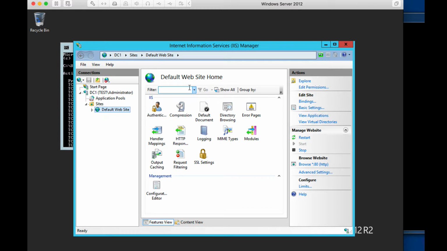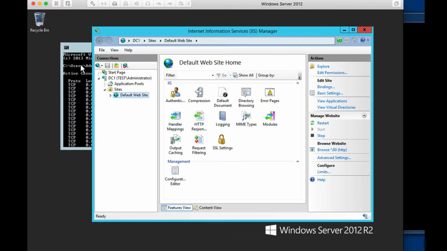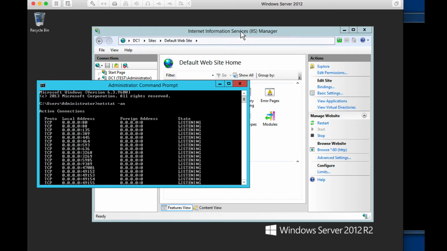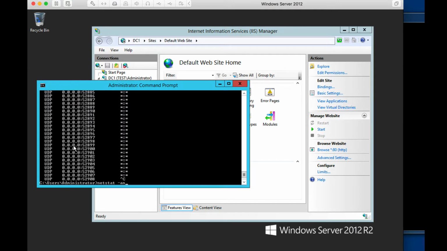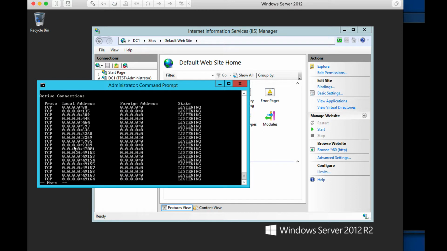And an app guy or gal might say, oh yeah, my web server's installed, but is it listening? It's not listening. If I was to stop this web server right here, and I stop it, when I look at the listeners, I'm going to do more here so it doesn't page through too much. You can see port 80 is gone. That says 88, by the way, if it doesn't show up in the video. 80 is gone because the web server is not running.